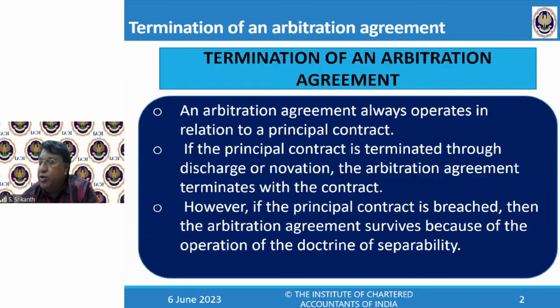Arbitration can be done for a claim or issue. Who cancelled it? Unilaterally, if one party cancels it, it is breach. Mutually, if they cancel it, then what is it that happened there? Did they discharge it? Did they agree to treat it as not relevant anymore? Then the arbitration clause will go off. Did they replace it with a new contract? Then the new contract will take over. So, if by cancelled you mean discharge or novation, then this will apply. But if you mean cancelled by one party, then that is breach. You enter into an agreement, you can't cancel it. So when I'm also a party, it's a breach, in which case the arbitration agreement can be enforced. See, some of your questions are so vague, I have to give double answers for it. What to do?